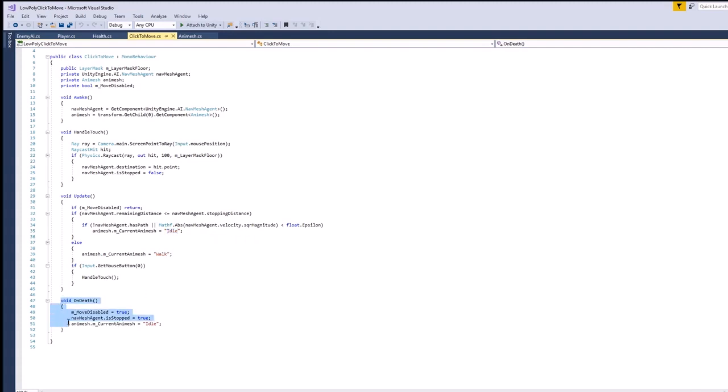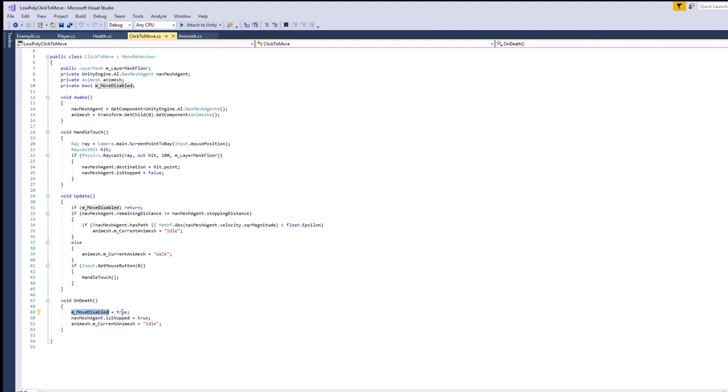And then we have this onDeath method here, which actually will get called from the player script. The player script actually sends a message to all the scripts on the game object saying call the onDeath method, and so this will get called when our player dies.